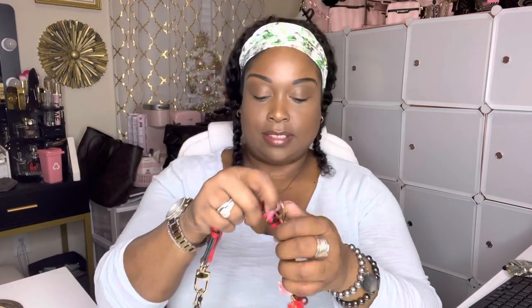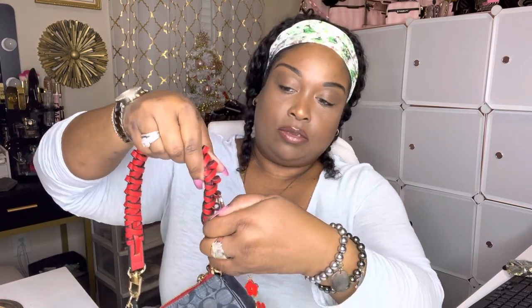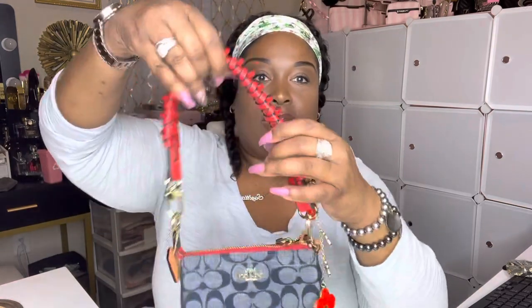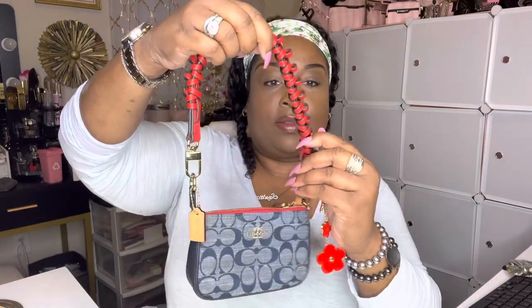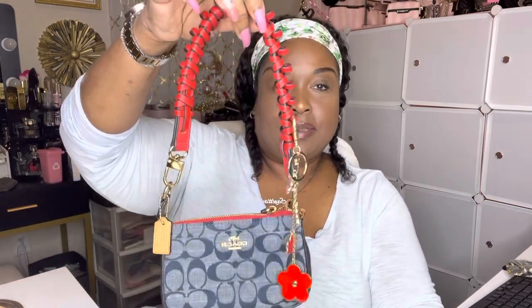If you wanted to add a little more bling, I took one of my flower charms because I just wanted to see something extra. This bag has so many loops, so I don't want it hanging all the way down. I'll utilize my loops up here and let it drop just where I want it to drop — I want a little play in the front. You can loop her wherever you choose. I looped her about the second one there, and I love how it just dangles down the side. You can work it around to the front as well — such a cute accent, not doing too much, doing just enough to say, hey, I'm here.